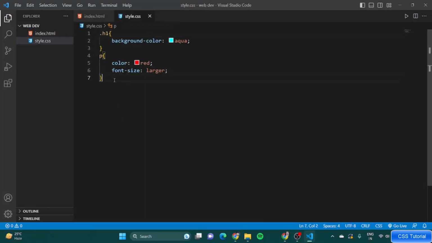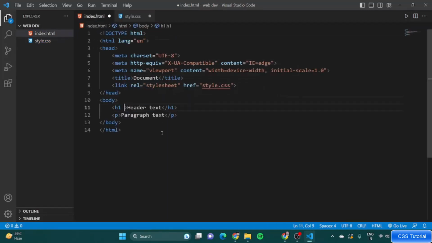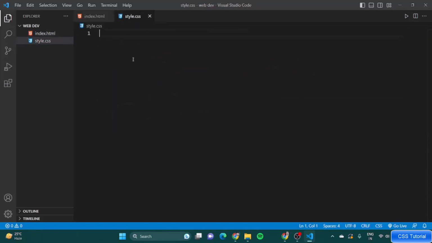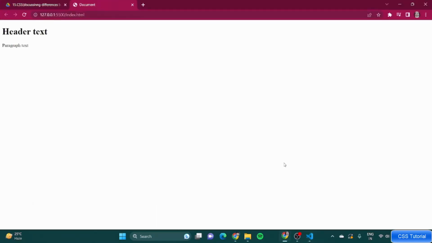And for ID, we use hashtag. Okay, great. I'll remove everything from here and I'll remove this class as well. We'll just start afresh. If I go to my index and if I go live, let's see what happens.